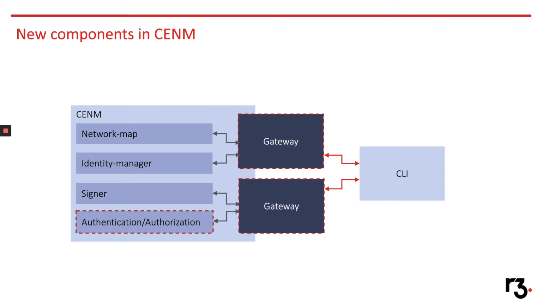The second one is a gateway service, which allows outside access to the management features in CENM. You can think about it as an ingress point into the network, which allows our command line application to have access to all the services inside the network. It is also possible to have multiple instances of this new gateway service, with potentially different network access and firewall rules around them, while restricting access to certain services on a per instance basis.